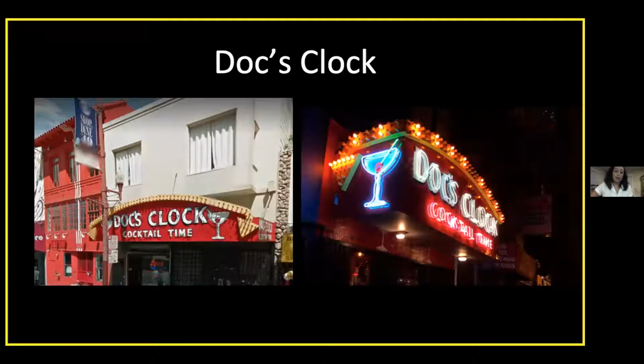So on the left, the sign was put over this much older arched thing, if you will, or awning. When the business went in, the sign was just put over that historic structure. As part of relocating and taking their sign with them to their new location, they were able to carefully remove the faces of the sign and reconstruct the sign in a much smaller, slightly modified size to fit over their new storefront.